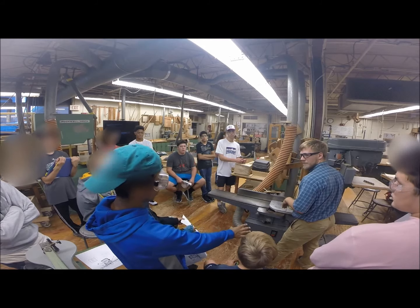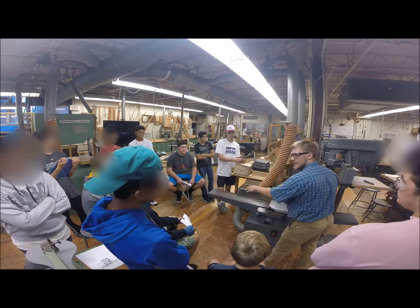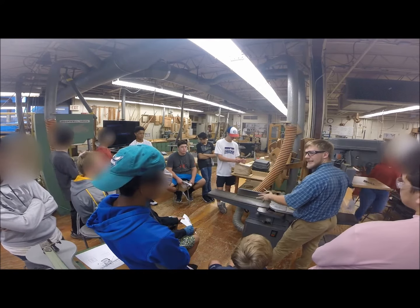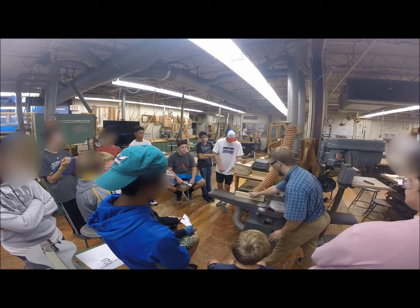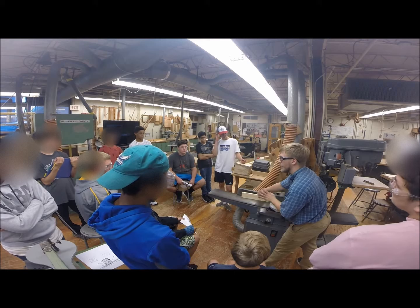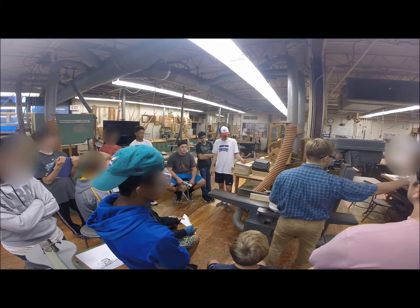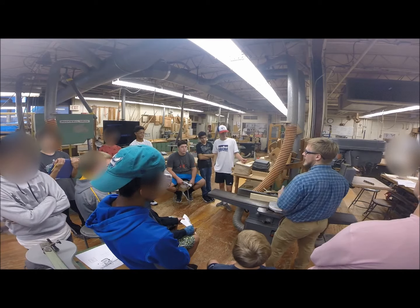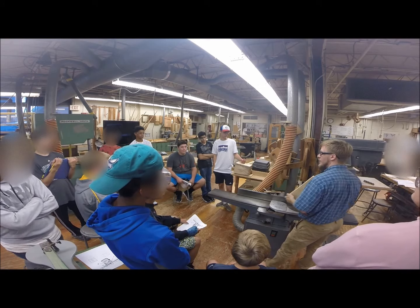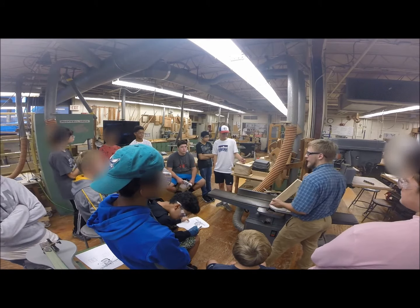So the blade is going forward. I can always adjust it for different measurements, but right now it's locked in at a sixteenth of an inch. The blade guard does prevent you from going the wrong way, but if you were to force it going that direction, what's going to happen is it's going to shoot across the shop and hit whoever's behind you. So the arrows are pointing the direction of flow — you're always going to feed from infeed to outfeed, never the other way around.